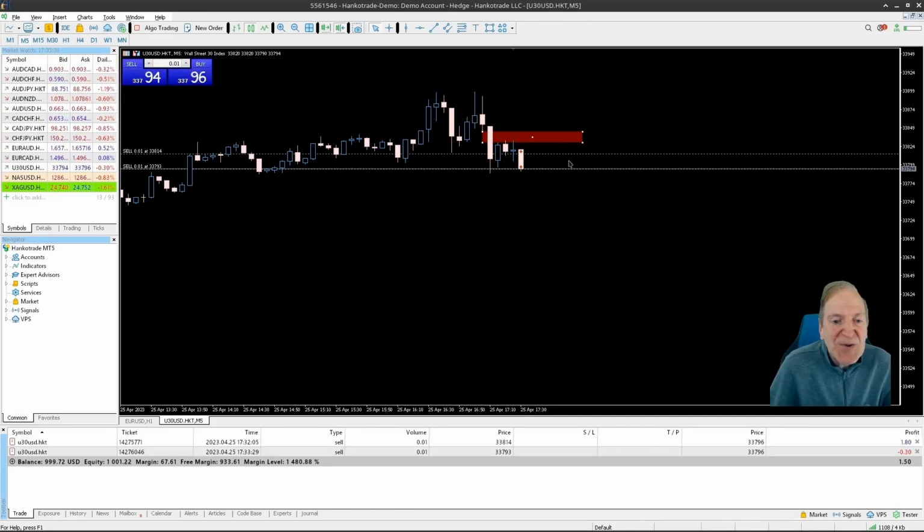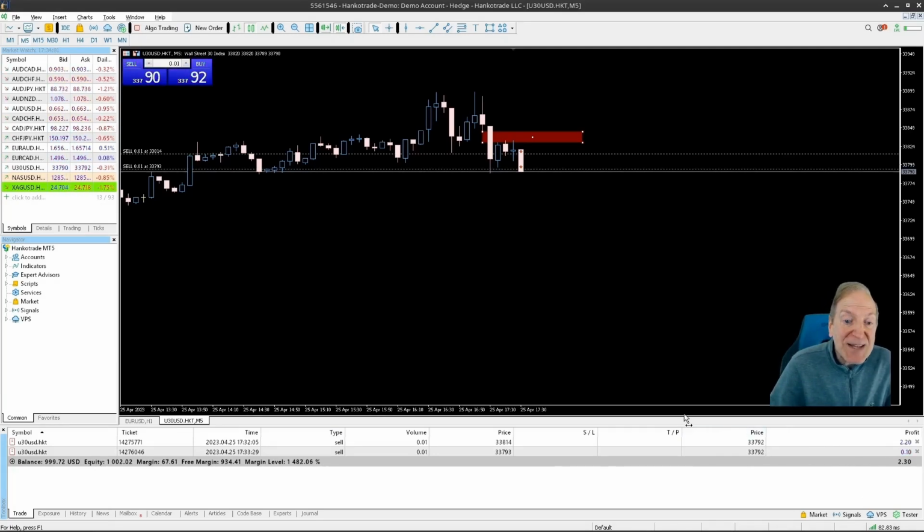So I'm doing another short right here. So I'm shorting right now. So now I have two trades where I'm shorting. And I'm showing $1.50 profit on here and about 50 cents minus or break even on the other. I just opened another position because I think it might just keep going down, at least for a little bit. But I think it's going to actually curl back up and go back into the red area there.